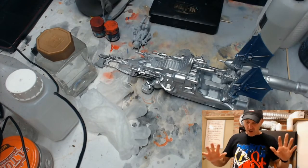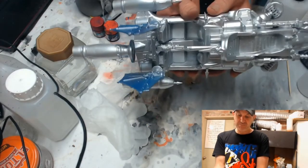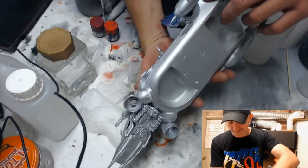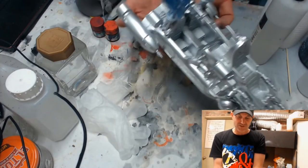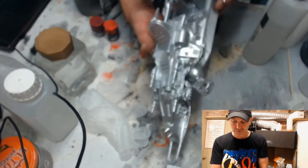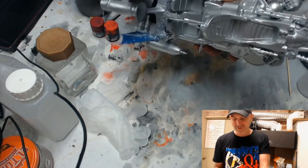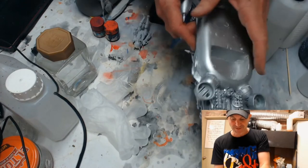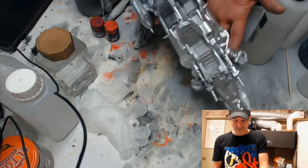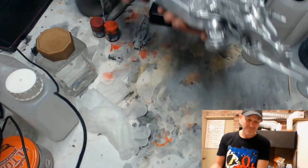First up you need your toy - something to paint. I'm working on the landspeeder project, which is a customization of a Star Wars landspeeder. I've never done a vehicle before and I've had so much fun with it. Chipter from Good Guys Never Win and Lobos Collectibles here in Melbourne put together this show - they resin cast the landspeeder and I built on top of it. It's also been killing me because I went a bit overboard, like I usually do.